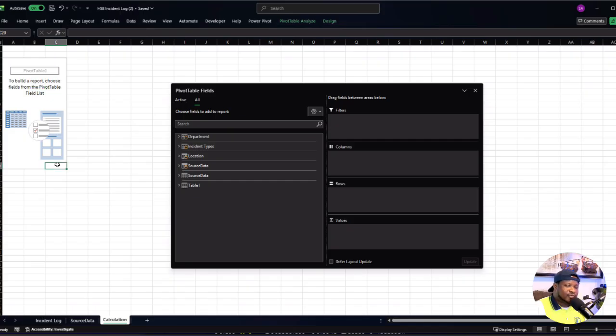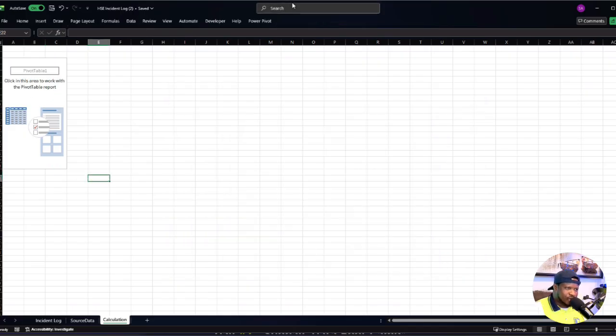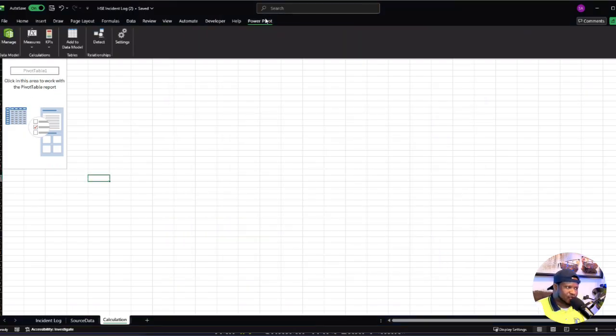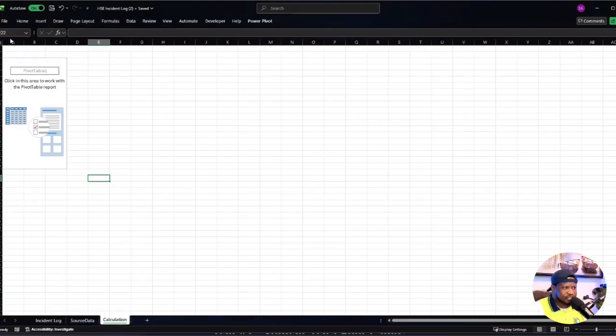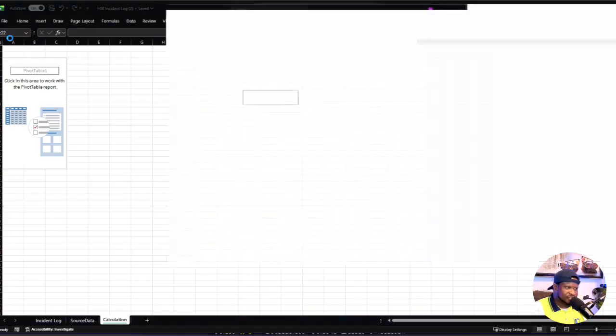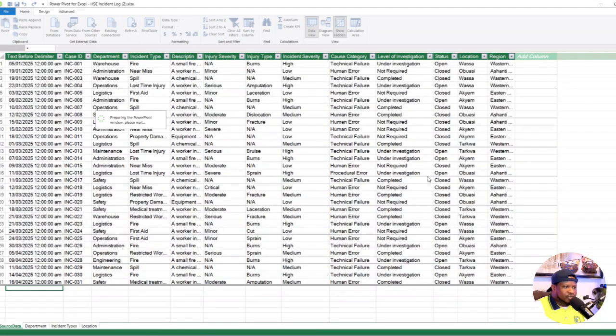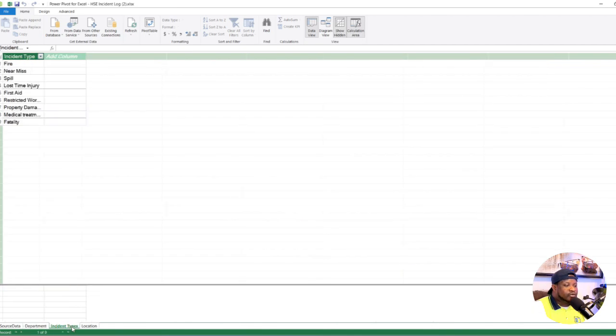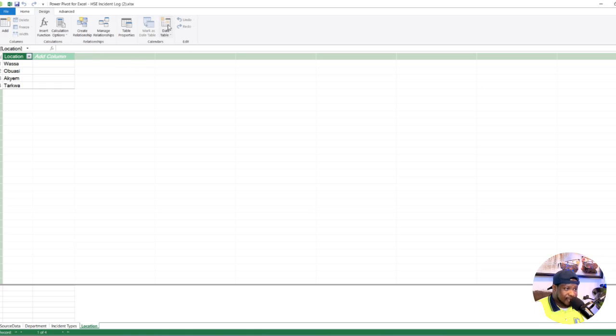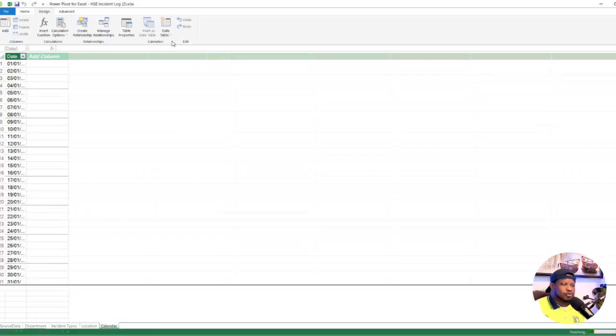Now, one thing we need to do is the data modeling. I think we forgot to do that. So quickly, let's go to manage. Very, very important, because we need to establish the relationships, right? So we come to manage, and then we need to create our calendar table. For the calendar table, we come to design, and we go to date table, and say new date table. It's going to auto populate a calendar table for us.